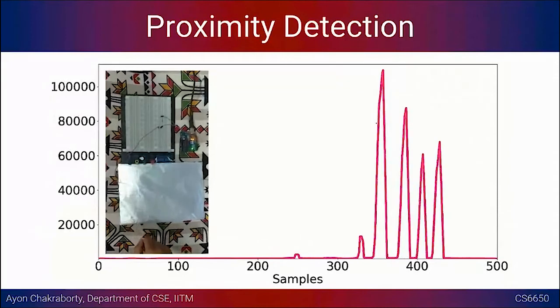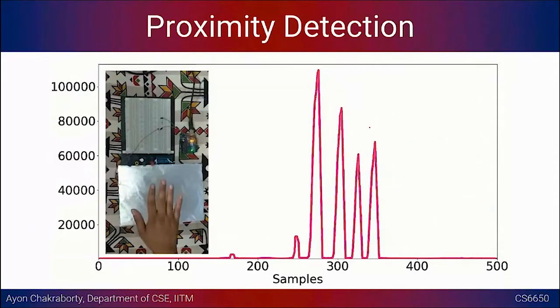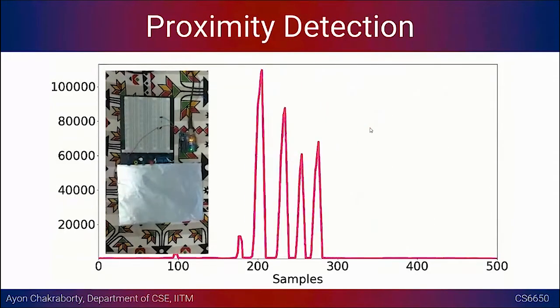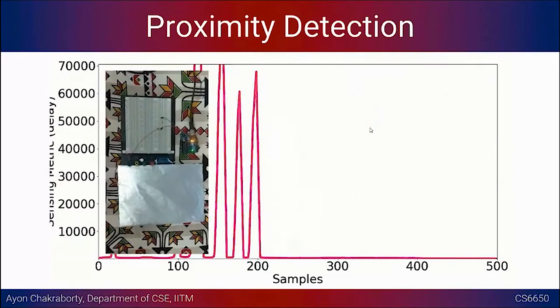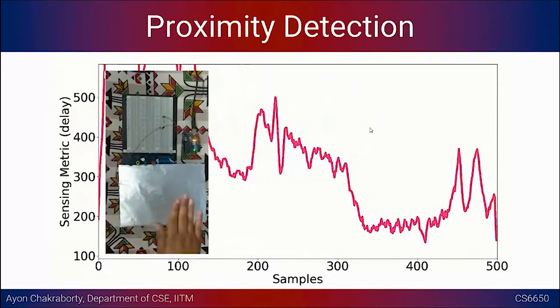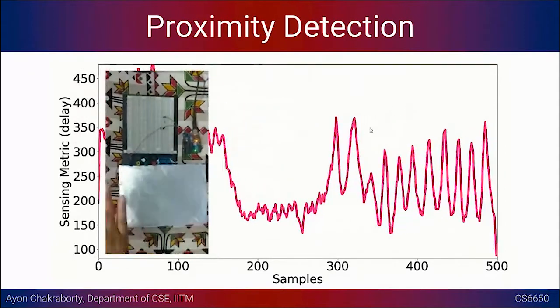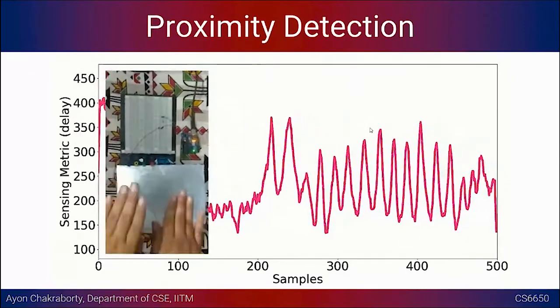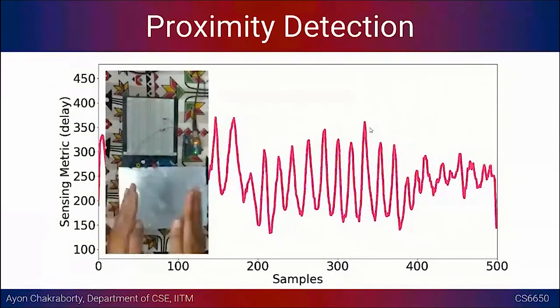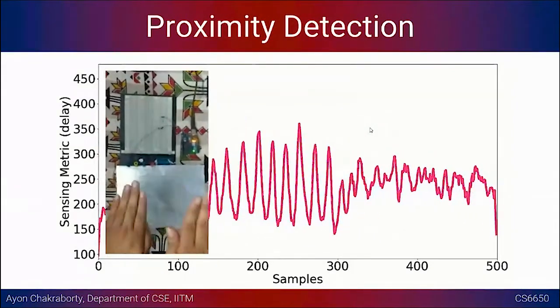This is what happens when you touch: the value bumps up really high. For everything you do with your hand, some of the learning that could go on with these time domain signals could be used to express a certain gesture. Here I'm rotating the hand, or using two hands and so on. All of this could be learned in the form of a model.